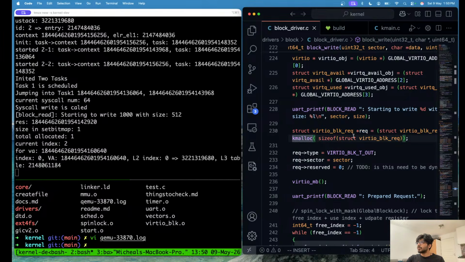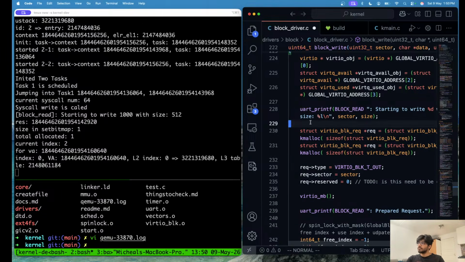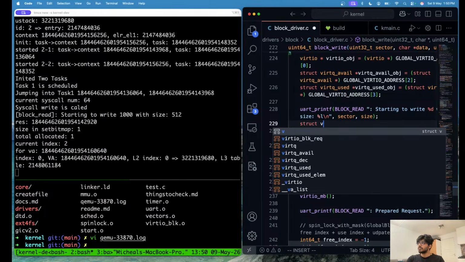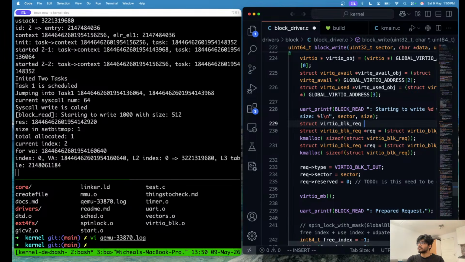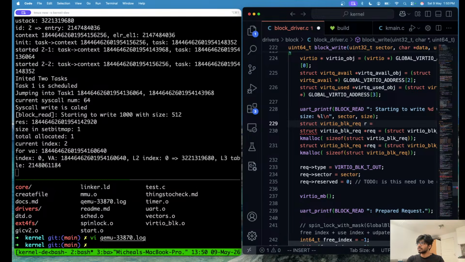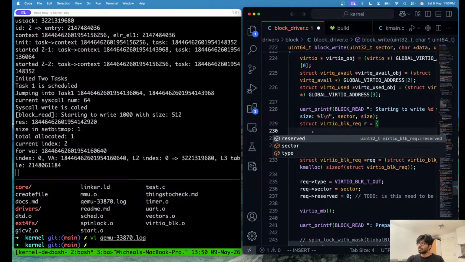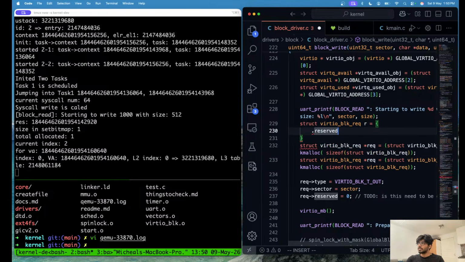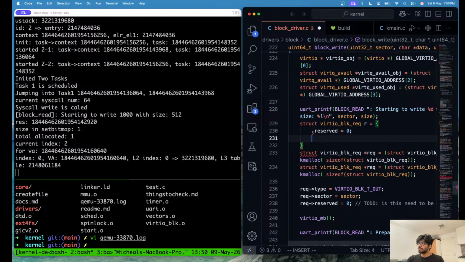I can do one thing. This should be struct IO requests equal to, it should be reserved equal to 0.